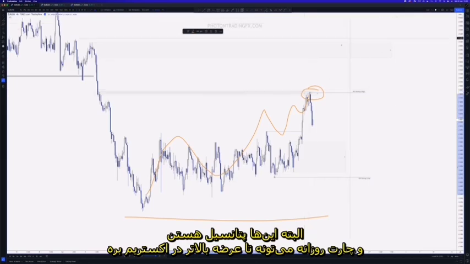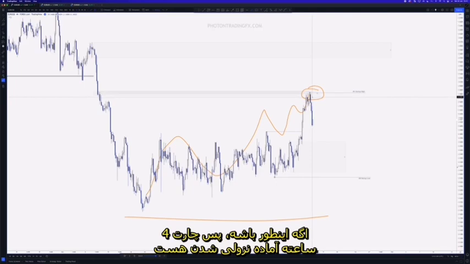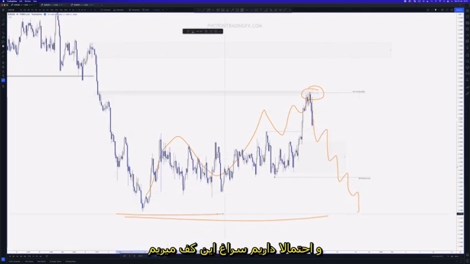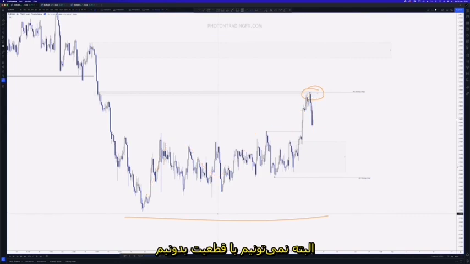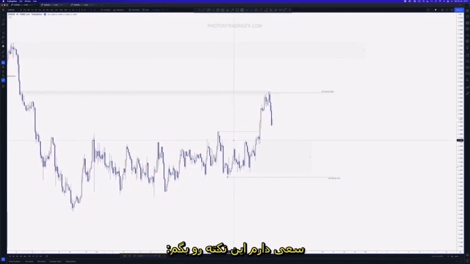Potentially, because of course it could still come up higher to the premium supply, right? But if it's come to the extreme supply, right, really at the top, but this zone is still in the premium, right? So there's a good chance that potentially the daily pullback is over. So if that's the case, maybe now the 4-hour chart might be ready to switch bearish and we might be coming for that low. Of course, we never know. And we just have to stack those probabilities in our favor. But that's kind of the point I want to make.